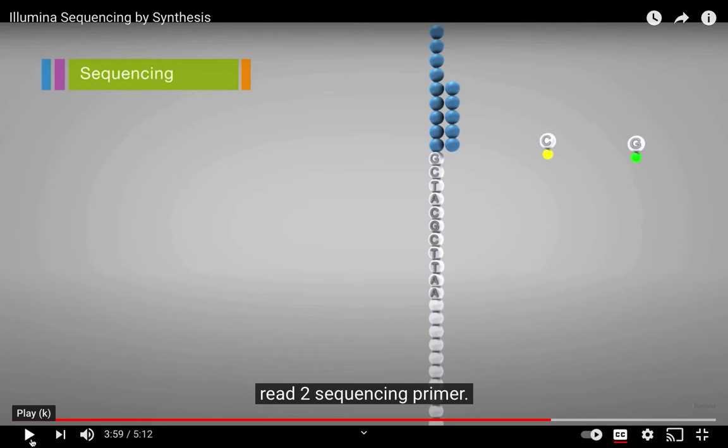So that was a bunch of different steps to basically help ensure that the system is looking at the same sequence, right? So it did a sequence at one end of the sequence, then it does the bridge so it can sequence at the other end of the sequence. And in this way, we're able to generate something in Illumina sequencing that we refer to as paired reads, right? Reads that are a pair of reads from the same sequence, one from each end of that sequence. So here they're talking about first we sequenced read 1, then we sequenced read 2.